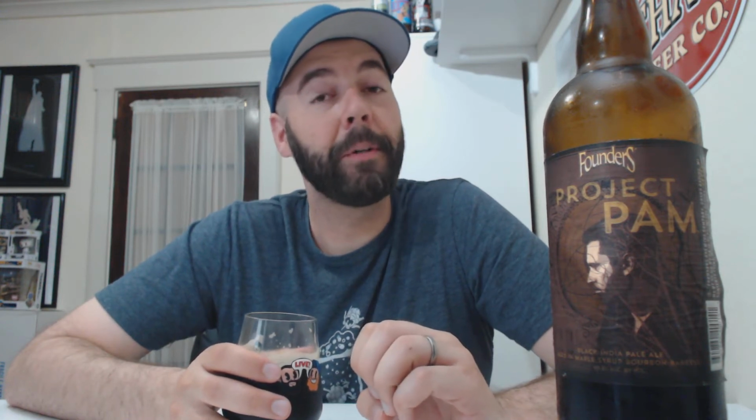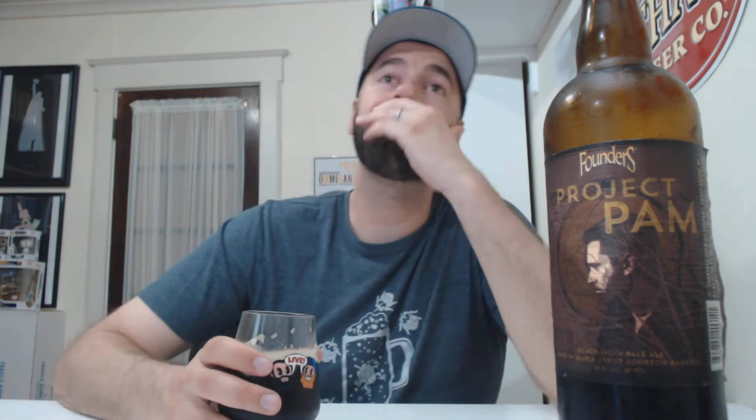Let's see if the taste follows the aroma. Cheers. It's pretty good. It's interesting. Wow. That works pretty well. Okay, so the hot bitterness is gone, but there is some of that orange left. There's a decent amount of chocolate coming through, but oddly, it doesn't taste like one of those orange flavored chocolates.